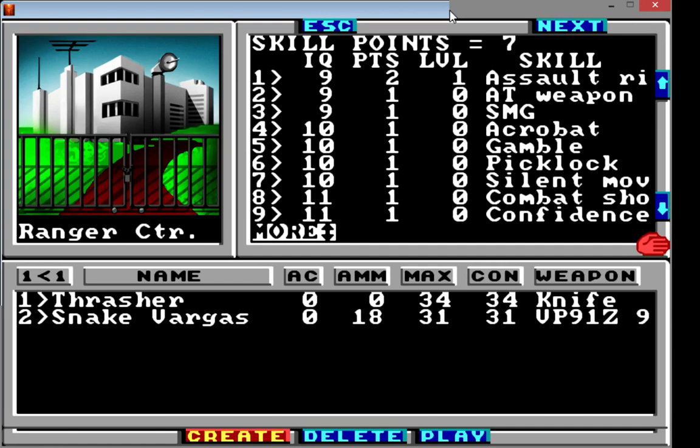Combat shooting, this is the only place you can buy combat shooting. And I don't know what it actually does. In theory, I think it's supposed to give you bonuses to any kind of ranged combat you're doing. I don't know if it actually works, and there's no way to tell in-game. There's no way to see if you're getting some sort of on-hit bonus from that, so I'm not going to take it.